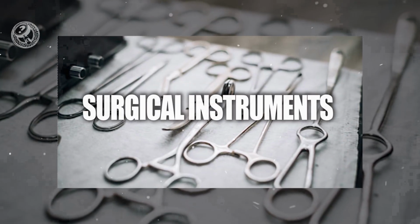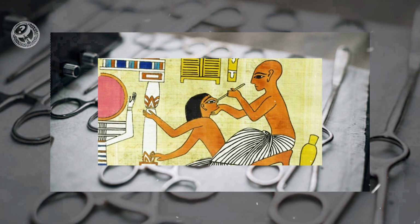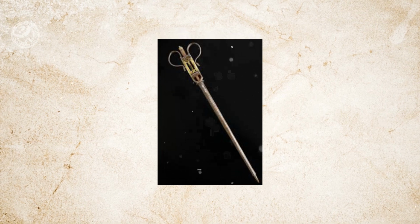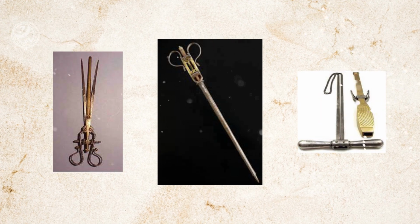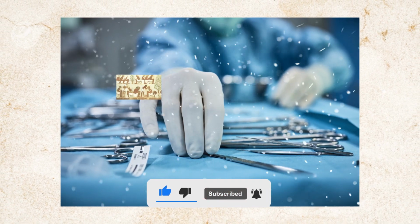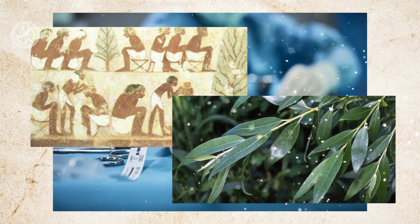Number 5. They created surgical instruments that are still used today. Ancient Egyptian society made one of the considerable innovations, including effective surgical tools to aid in medical treatment. Made primarily from the newly discovered metal copper, the ancient Egyptians had versions of tongs, forceps, spoons, saws, hooks, and knives, all of which can be found in medical facilities today. They also made excellent bandages and took the precaution of infusing them with willow leaves to treat inflammation, a practice incredibly ahead of its time.